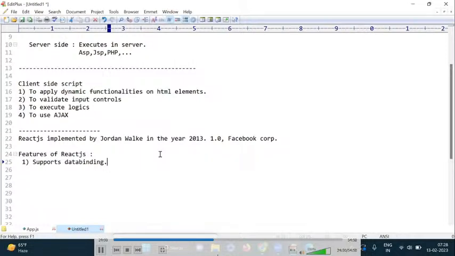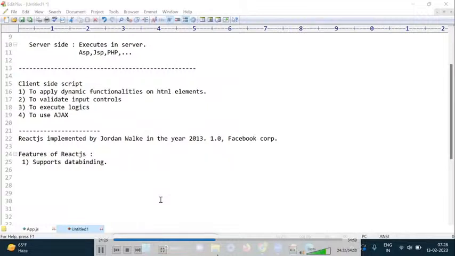So we can also use JavaScript to work with client-side logics. But the question is, what are the more advantages we have compared with JavaScript? So that concept we are discussing now.